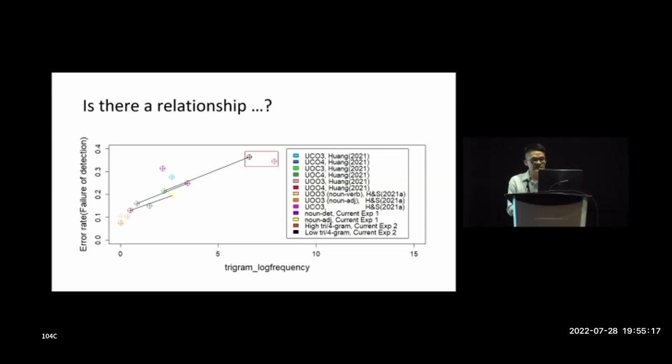Also notable is that while our two critical conditions in experiment 2 differ in their log trigram frequency, both their mean trigram frequencies were on the very high end of the scale. We therefore hesitate to strongly conclude that there was no effect of trigram frequency on misreading, but instead we tentatively suggest that the null effect in experiment 2 might be due to a ceiling effect of trigram frequency.